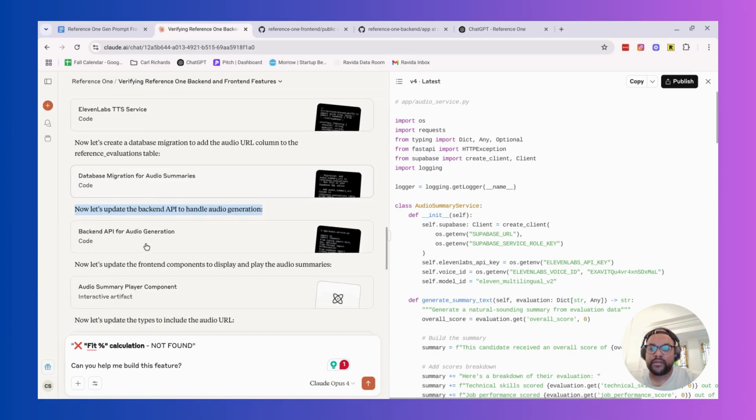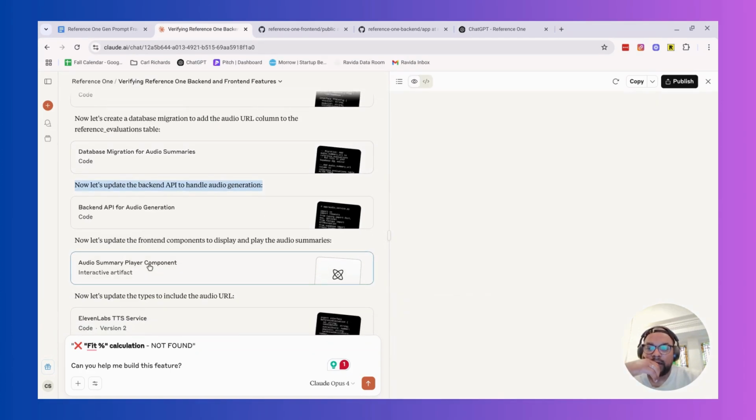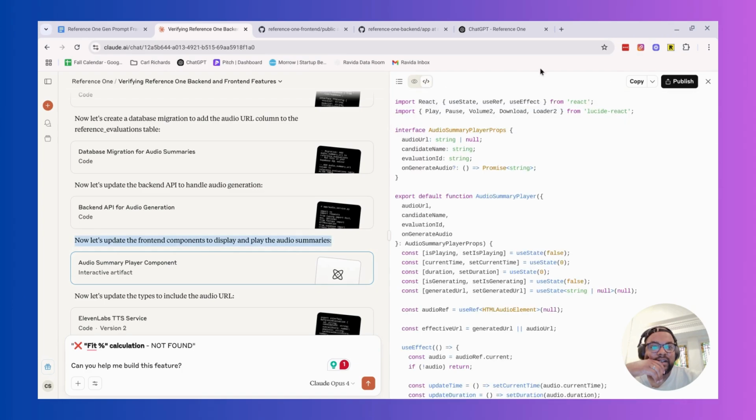Okay, and then audio summary component. Oh, look at that. How do I copy this? Is that the code? Oh, that's the code right there. That's cool. I didn't know I did that either.